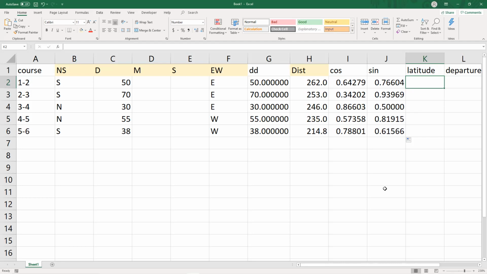So on that sine, did you do the G2 times pi divided by 180 as well? Yep. Okay. You have to.